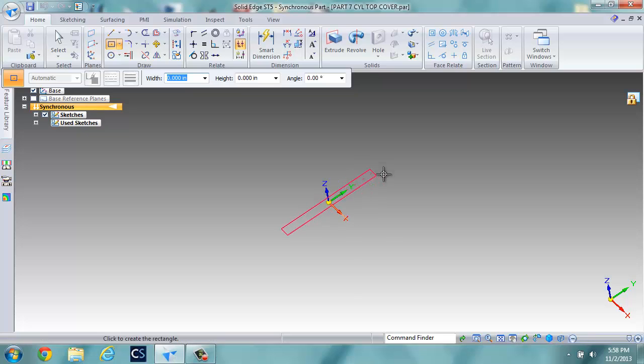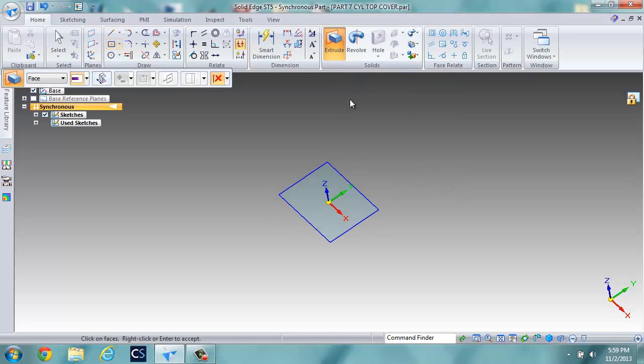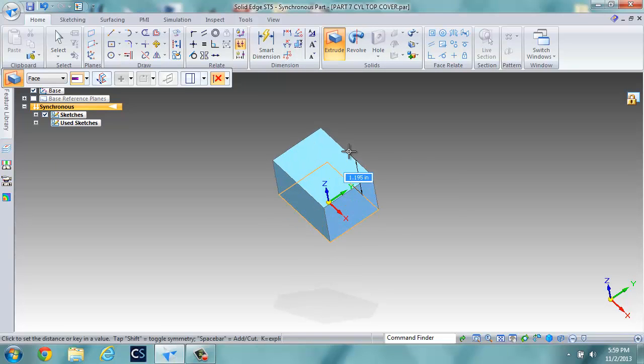We'll click on the center, and we're going to key in a distance on the width of 1.9. And actually that's the length, and it doesn't really matter. 1.375, angle 0. This little piece extrudes up a distance of 0.2.